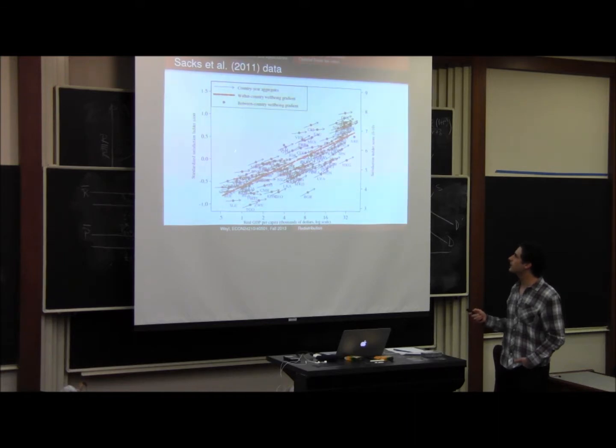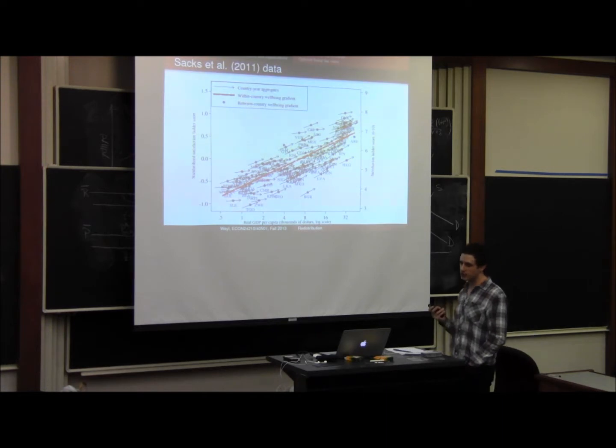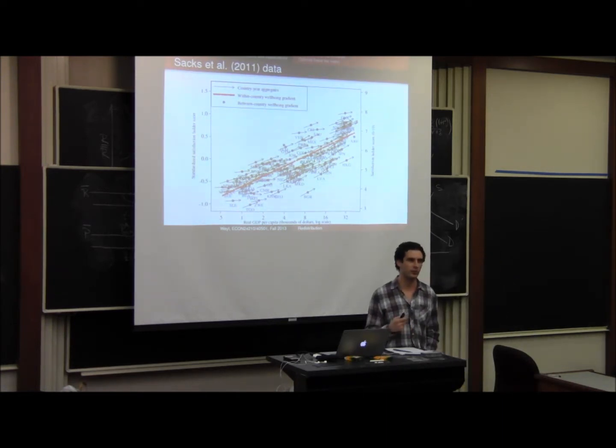So in particular, here's a whole bunch of countries, about 180 countries. Each country is represented by a dot, but also a line representing the regression coefficient within the country across different incomes. And here's the line across countries. And the interesting thing you see is the relationship within countries is almost the same for all countries, and it's parallel to the relationship across countries, which suggests that contrary to prior work, there is not much of a relative income effect. So it's not how well off you are relative to other people in your country, it's just an absolute level of income effect.